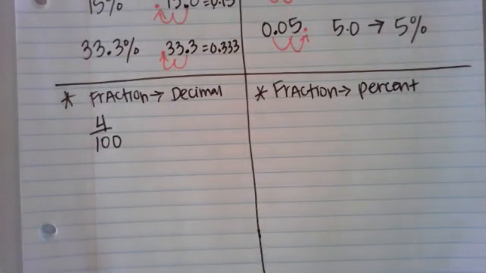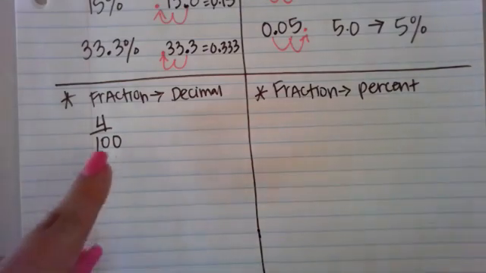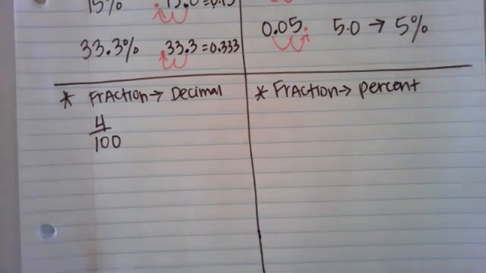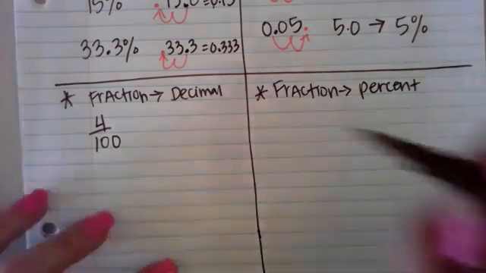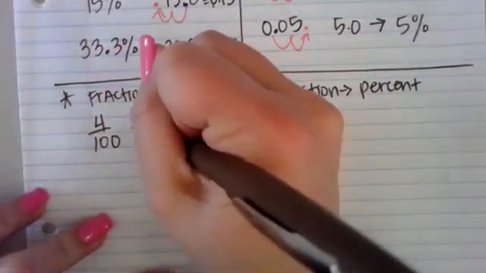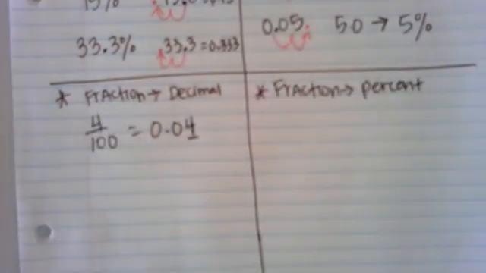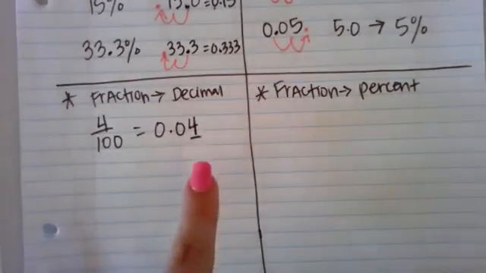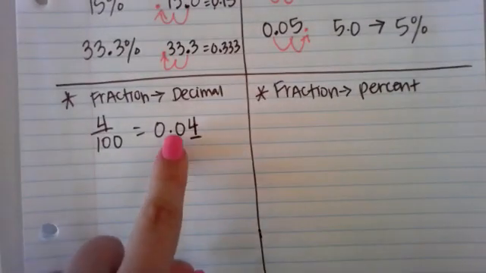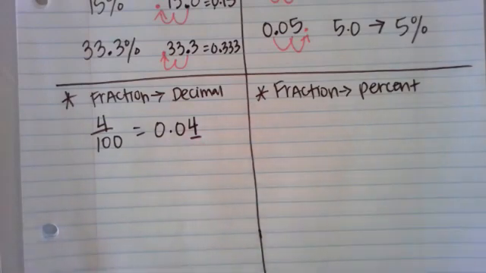Putting it as a decimal is already kind of a given because they tell you what the place value is. It is hundredths. So if I was to write 4 hundredths, I need to make sure the 4 is in the hundredths place. So a fraction that has a base of 10, like 4 hundredths, is very easy to write as a decimal. If I had 4 tenths, that 4 would go right here instead of the 0.